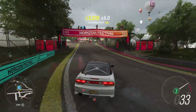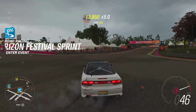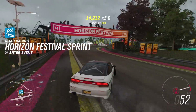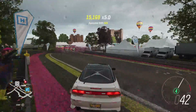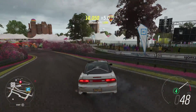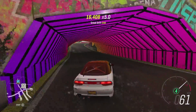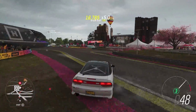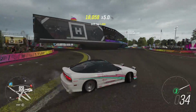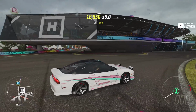There is water, but it doesn't really make that much of a difference, I found. It does affect the car a little bit, but not by much. And then right there, you can just barely get it to transition. Again, still full throttle. There's a lot of full throttle driving, which is fun. I like it. You can turn your brain off a little bit and just yeet the thing. But safe to say this is not where this car belongs. So I'm going to try to find a section where this thing's a little bit more happy.